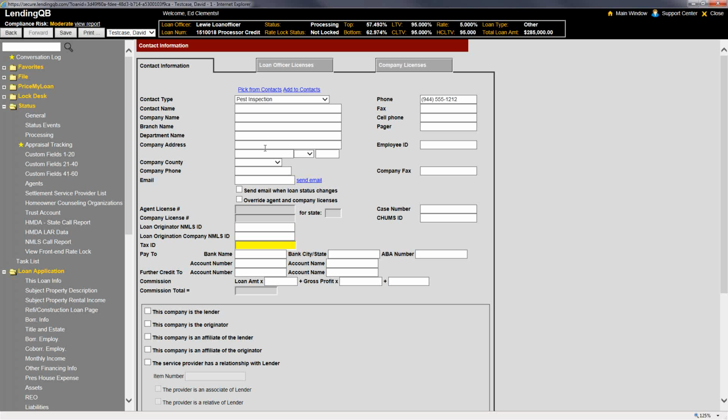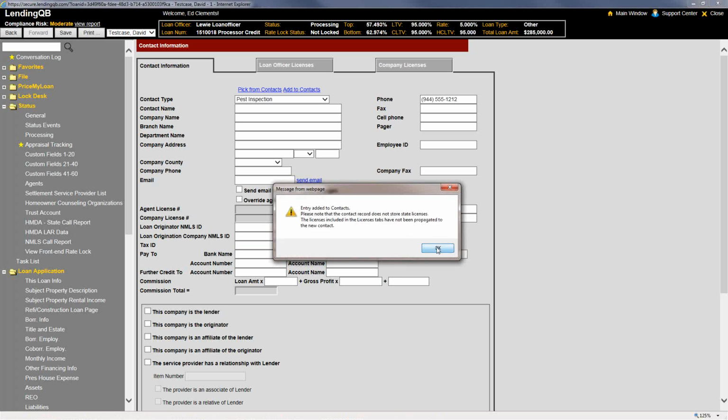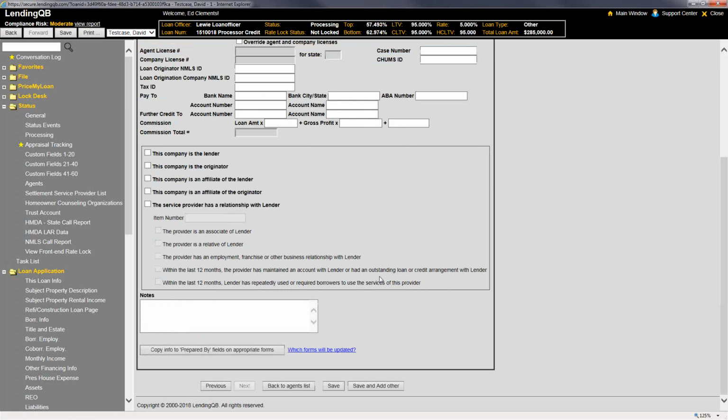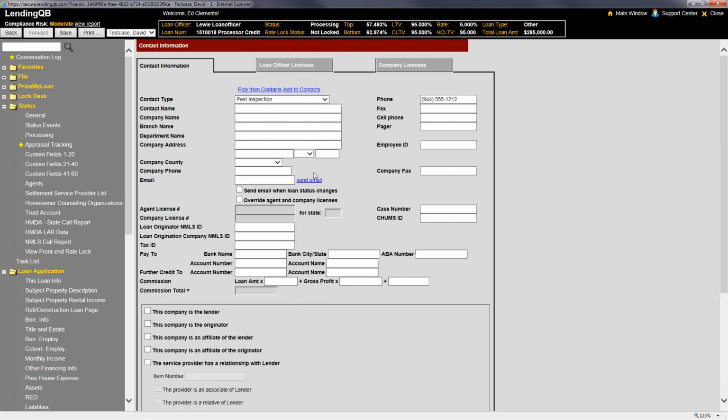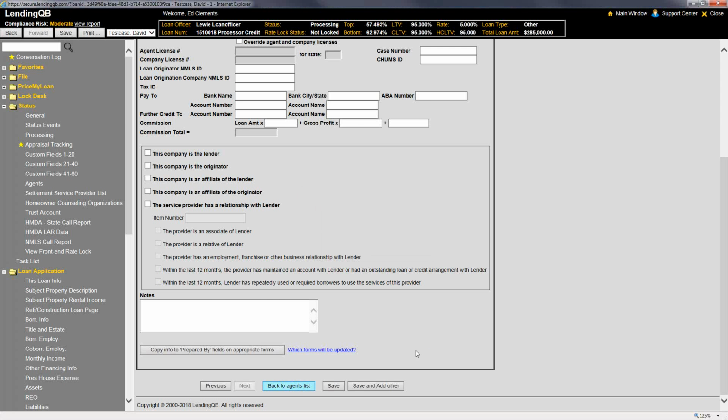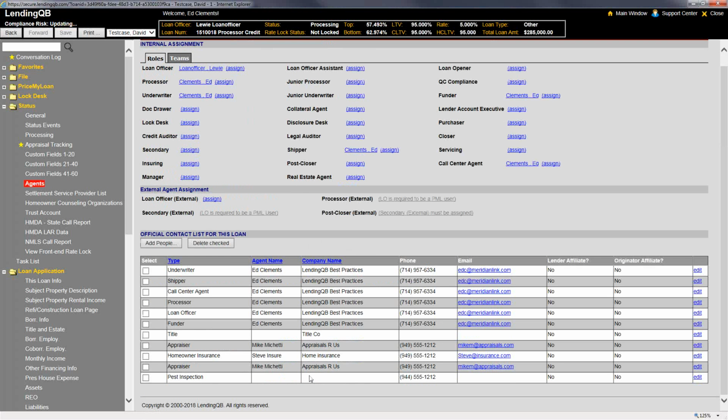If you enter as much of that as possible at the time you're creating this, and then you click add to contacts, what that's going to do is add that pest inspection company to the contacts, especially if this is someone that you use on a regular basis. You want to have them in there. That way when you come to your contact list, you could add your pest inspector there, and now their contact information is here. If your processor down the line needs to contact the pest inspection company and this is blank, the only option they have is to call them, or they're going to have to go look up the information themselves.